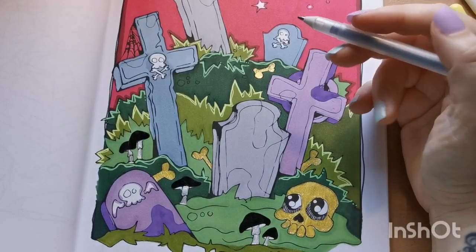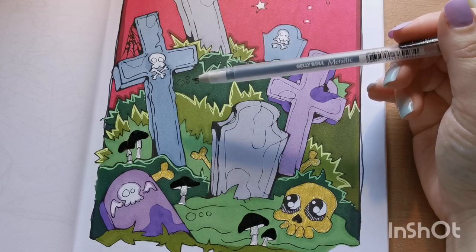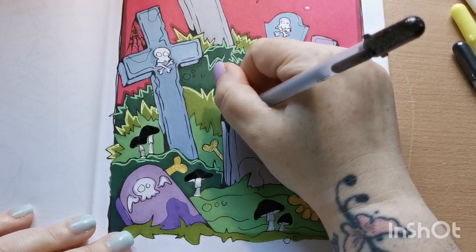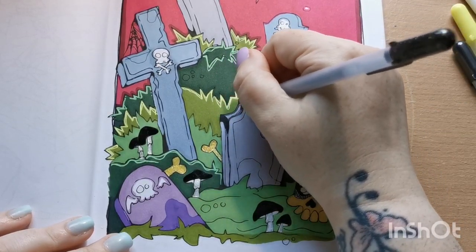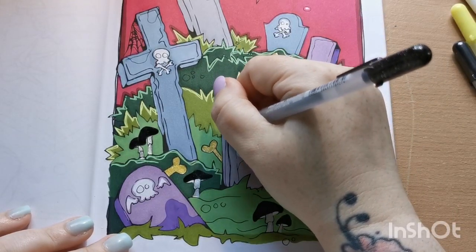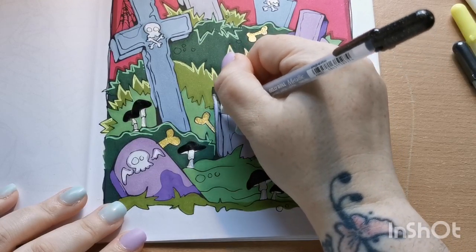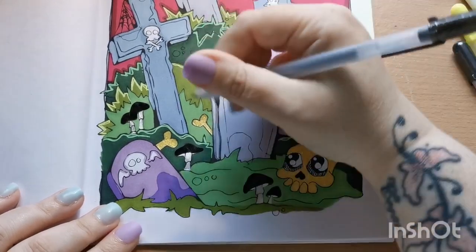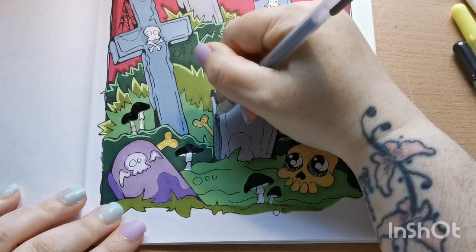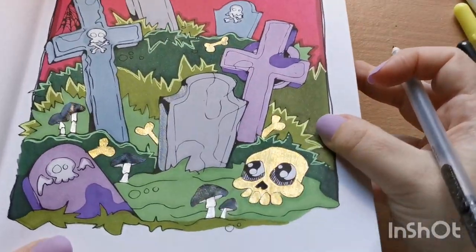Okay, I want to go in with the metallic black jelly roll, and I'm going to put it on what would be the shadow areas on the grey tombstones. So just do that. Whoops. You can see what I'm doing. Do that bit, like so. Hope you can see that. It'll probably translate a bit better when it's dry.